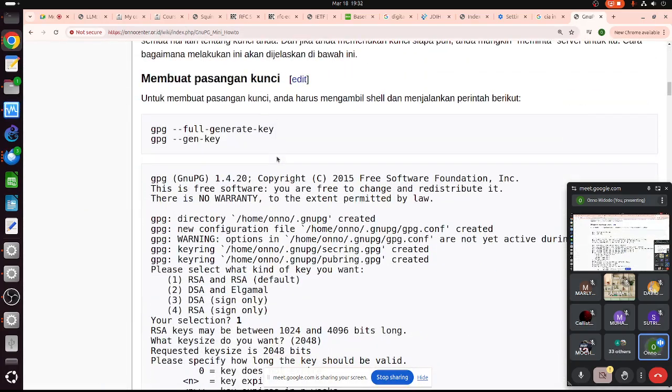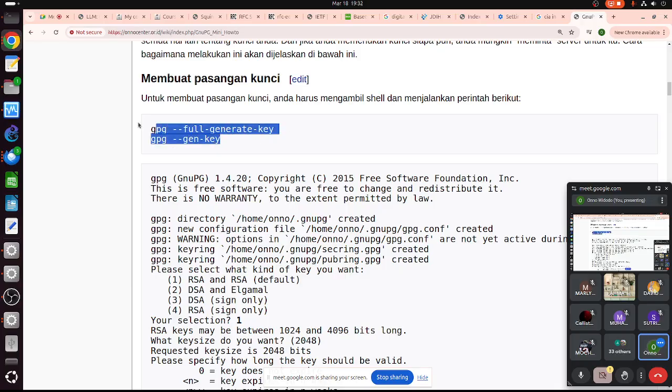The previous time, I showed how to do these things on Thunderbird mail. This time I will show you in the command line. To generate a key, we can do something like this.